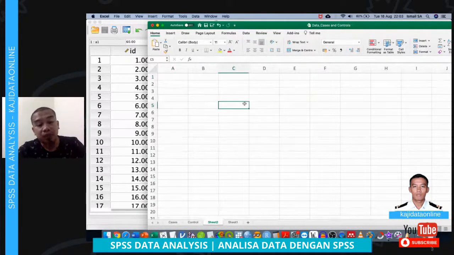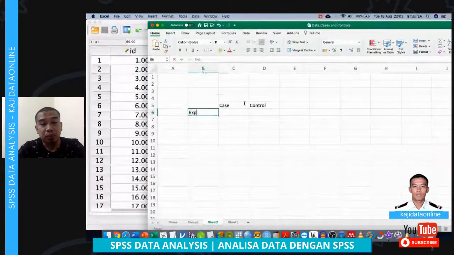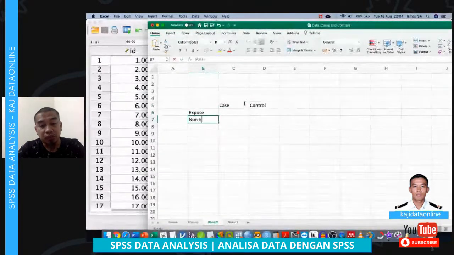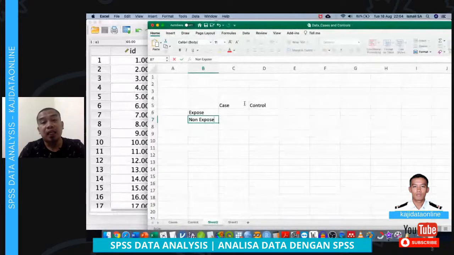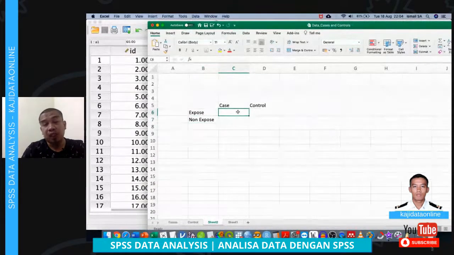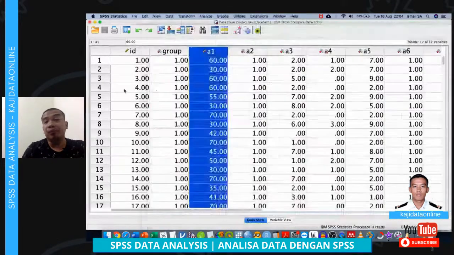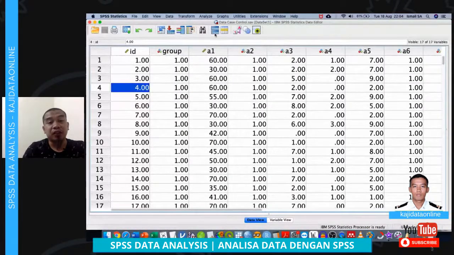Basically, we have here the cases and here the controls, or here ill and not ill, and then here exposed and here non-exposed. That is the design for conducting any odds ratio calculation. So that's why you have to code it as 1 and 2, and this one also as 1 and 2, with regard to the independent variables that you are trying to investigate.